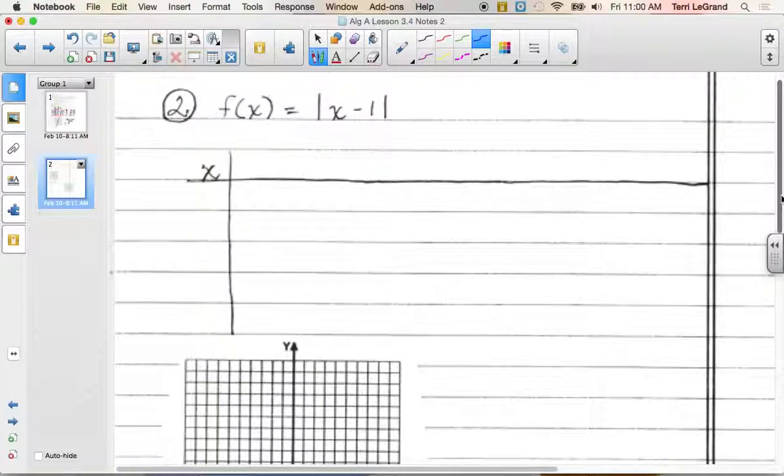Okay, so is this in what we call function rule form? Yes. F of x equals the absolute value of x minus 1. Is that in function rule form? Yes, it really actually is. Remember, this can be rewritten as y equals the absolute value of x take away 1. So what's our function rule? Absolute value of x minus 1.